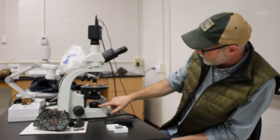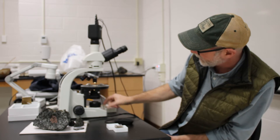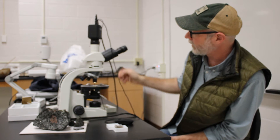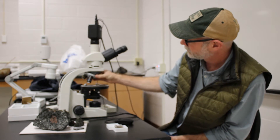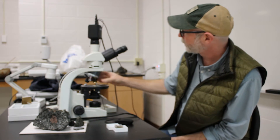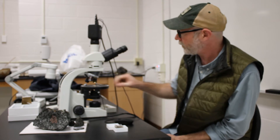The petrographic microscope really just means a microscope for looking at rocks. The thin sections are thin enough for light to shine through. We have a bottom light and it's polarized light. We have a top light which we can turn a polarizer on and off. And then we have multiple magnification possibilities. There are different kinds of lenses, but those are the basics — those are our most simple kinds of observations we can make.